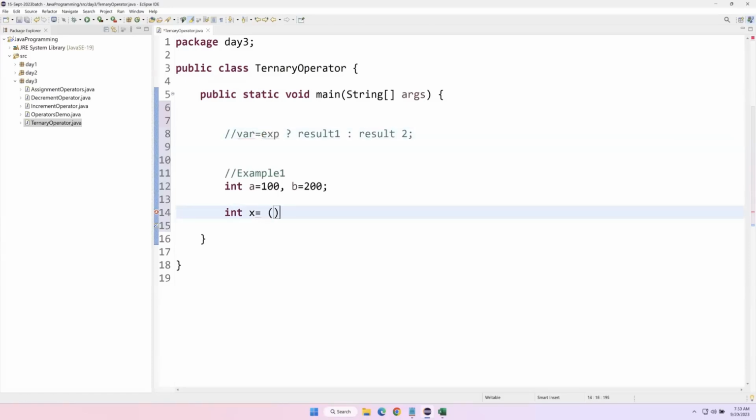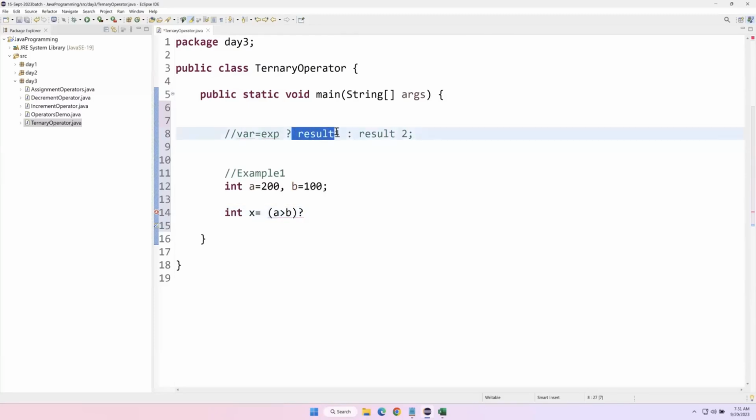Let's take a equal to 200 and b equal to 100. Here I am taking a greater than b. This is called the expression, the comparison. So we are comparing it. Then question mark.